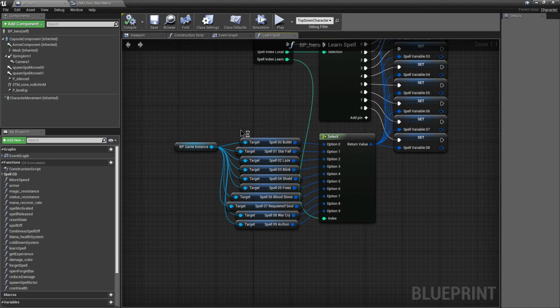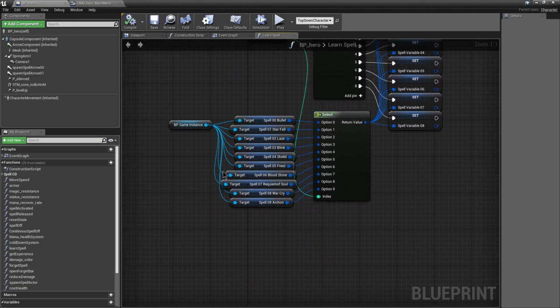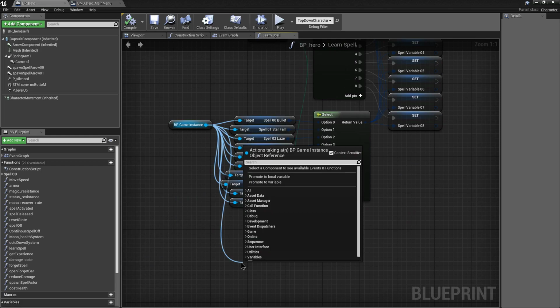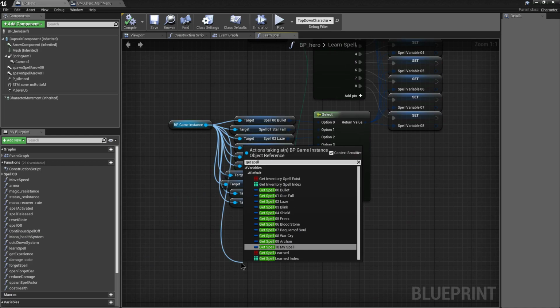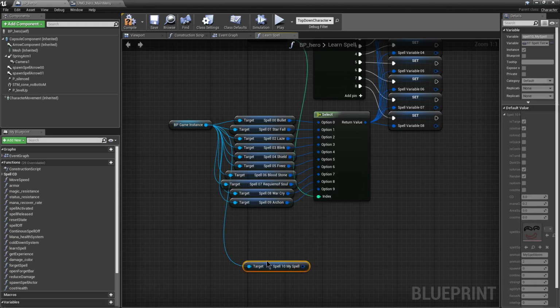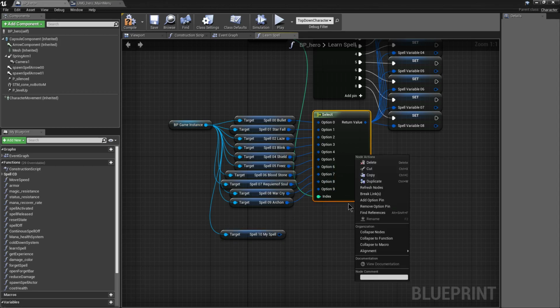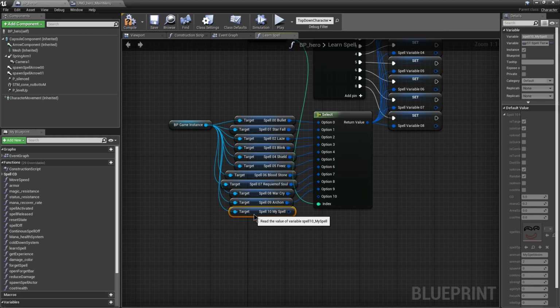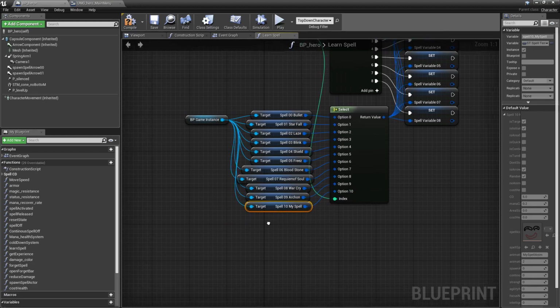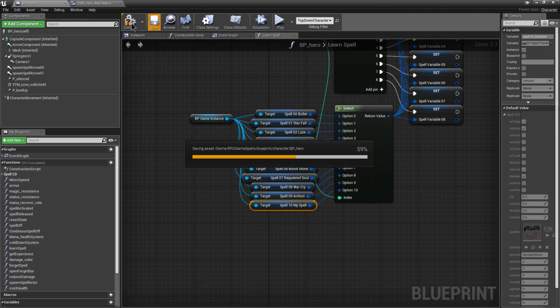We go here and then go to BP game instance and get spell 10 my spell. Get it, and we can press Ctrl and then add an option pin. This is 10, the 10 spells we have, and link it. Save and compile it.